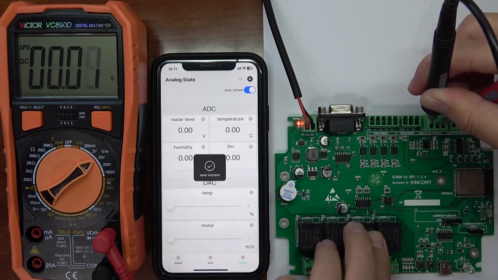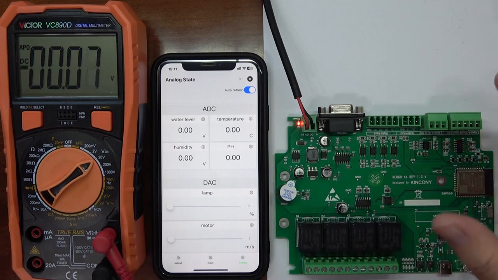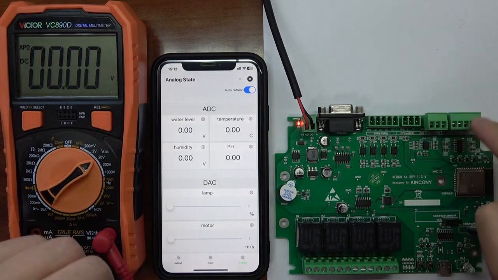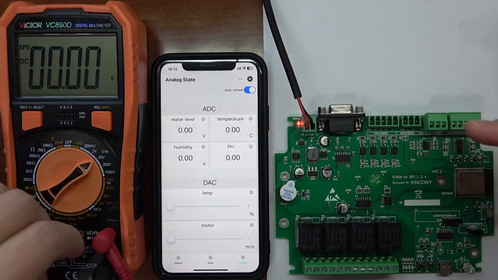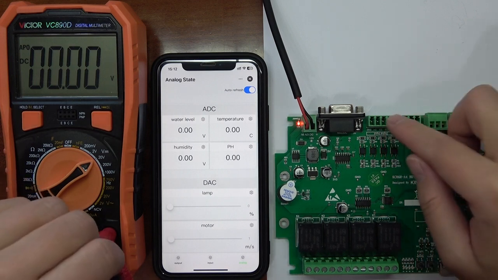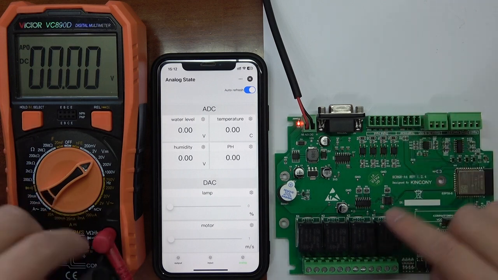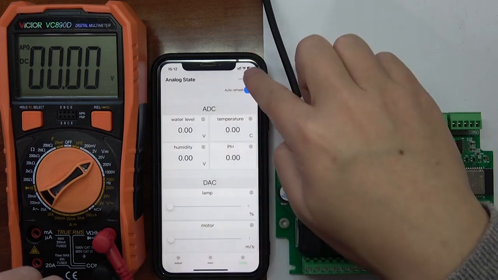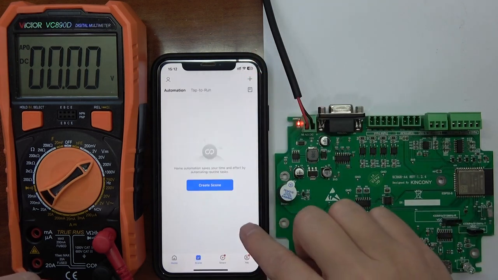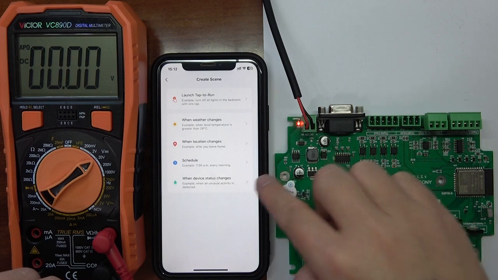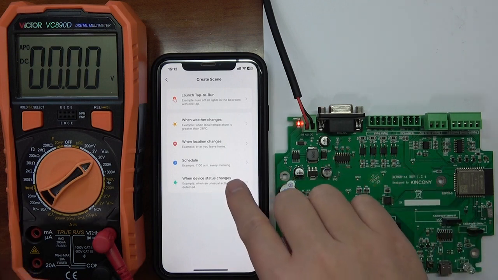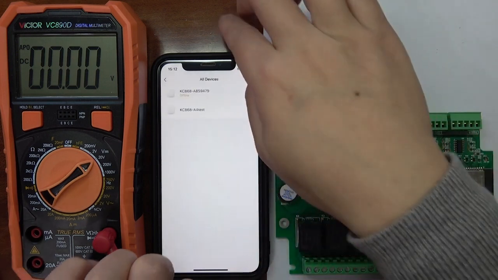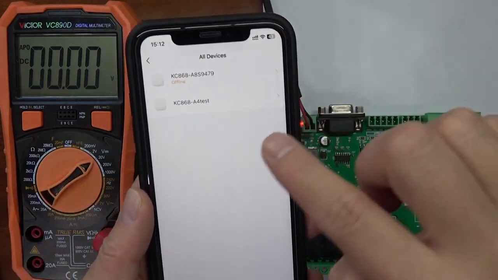Okay, let's look at how to create the automation according to this analog input. Before, we tested the digital input triggering the digital output. This time you can see we can click and choose sense mode. You can create a sense mode where one device state changes. You can see here, I have used the A4 board.